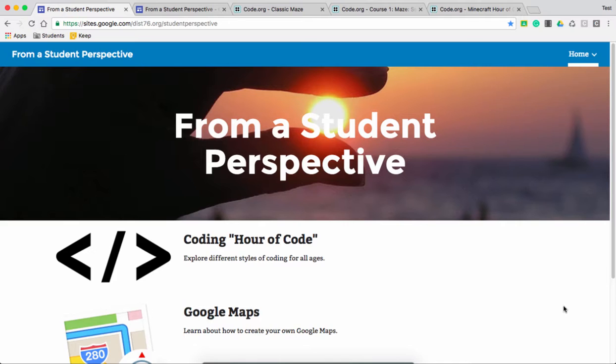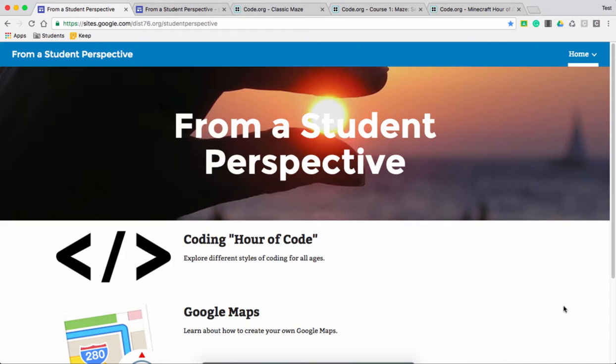All of our buildings have scheduled out plans on when we are going to be doing the Hour of Code. Each building is going to do something slightly different, so we'll learn about it through your buildings, but I want to share with you a great resource that's available for all of our students, and it's easily accessible for us and our students. So this website is called From a Student Perspective.